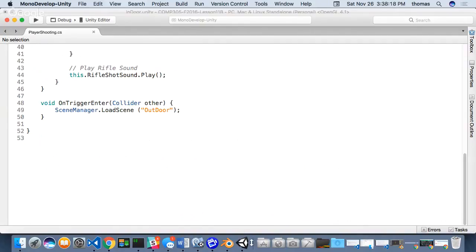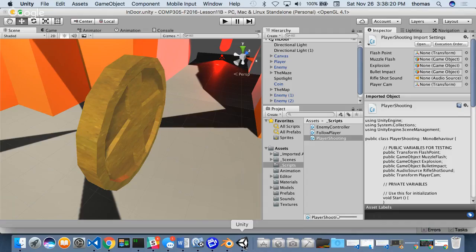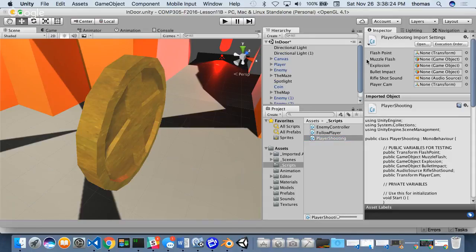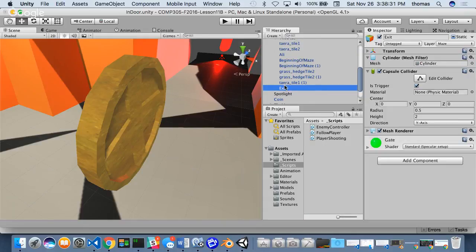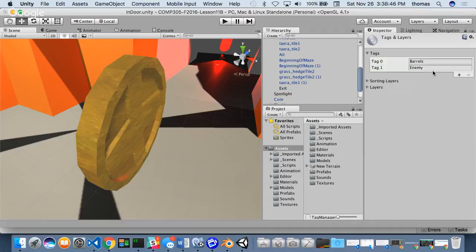All right, let's go back to Unity, and let's go to where it says I have an exit on the map, right? So I have a bunch of enemies here, but in the maze, right, I have an exit, and I want to go to that exit, right? So if you notice, it's got a capsule collider on the exit, right? That's good. It's untagged also, so I want to create a tag for the exit. I want to call it exit. So I want to go to tag, go to add tag. I want to create a new tag for the exit called exit.